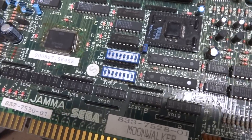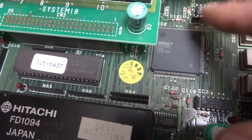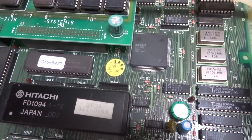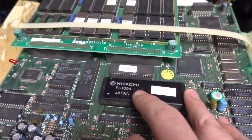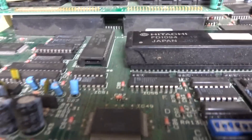The board seems to have had some repair work done to it — you can see a couple of jumper wires here. This looks like it might actually be stock, or something that was done after the board was produced, which isn't uncommon. But having this strap on here has caused the board to flex a bit, and I don't know if you can see, but it's a little bit warped.